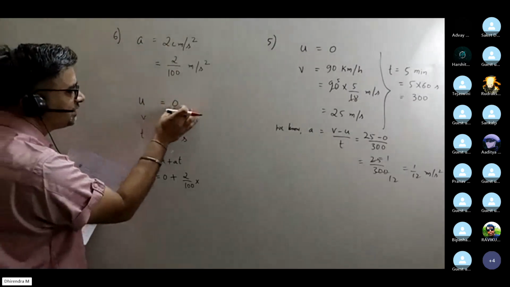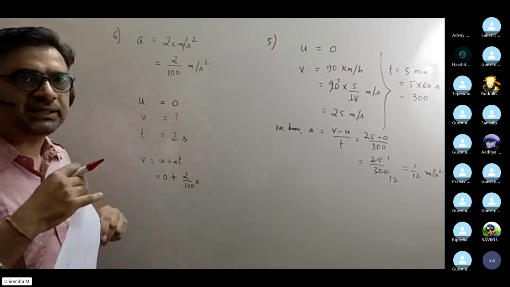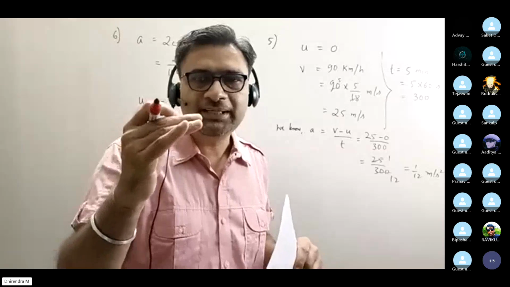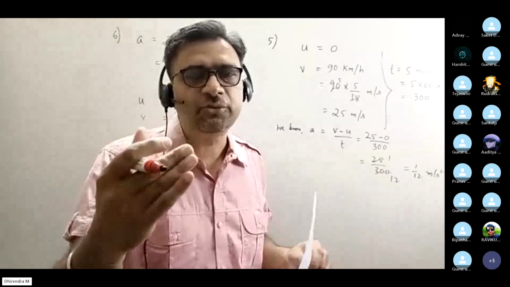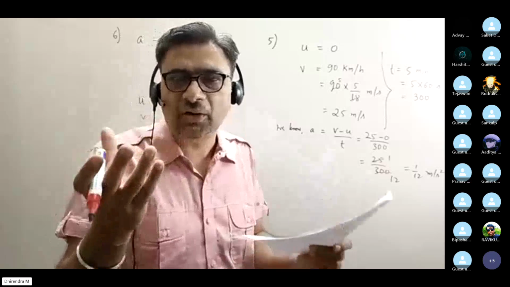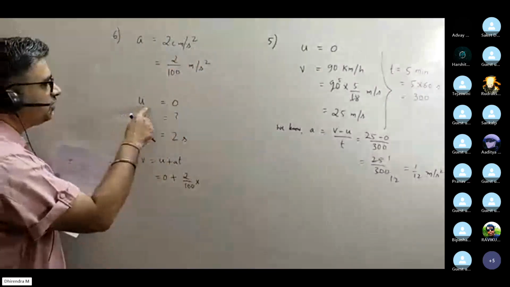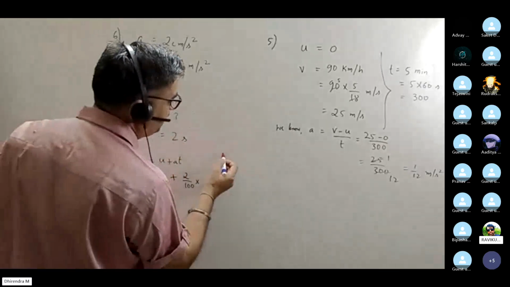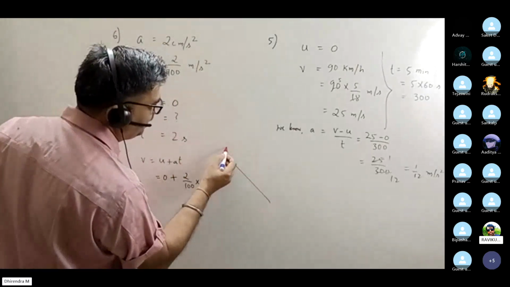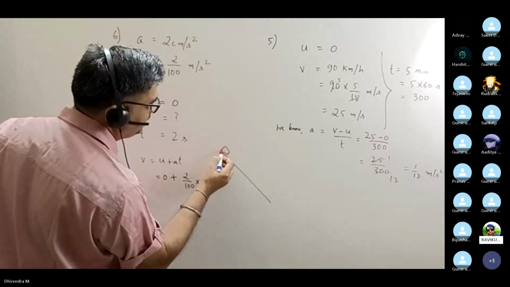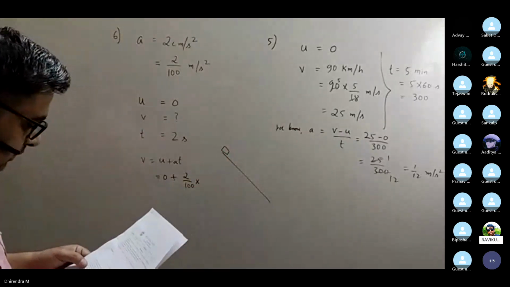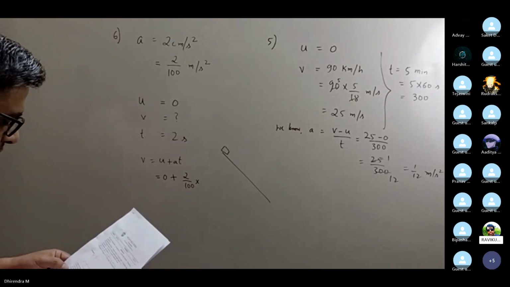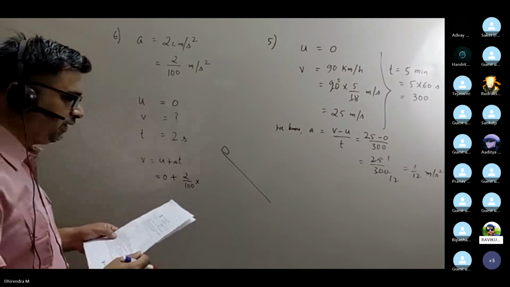Now it has started from rest. There is no information given as to what the initial velocity is. So when it says from start, we have to assume that it is starting from rest. This is how the convention is. So the initial velocity is 0. Final velocity is what we have got to find out. But sir, there is an inclined plane, velocity is already given. Sir, it said, what will be its velocity after 2 seconds of the start. Means final velocity is what we have to find out.